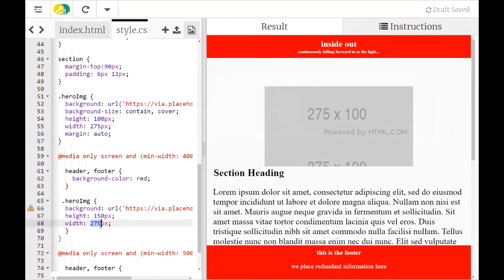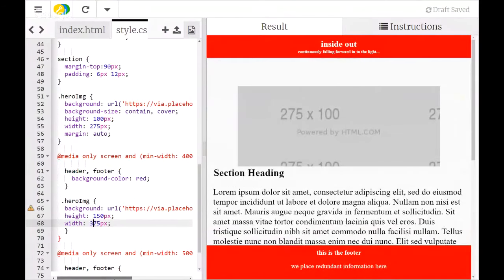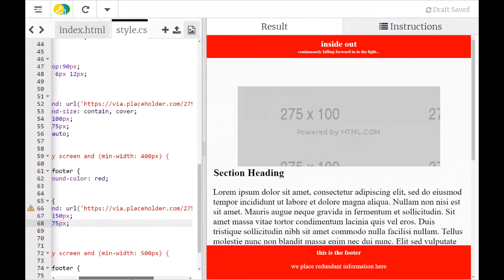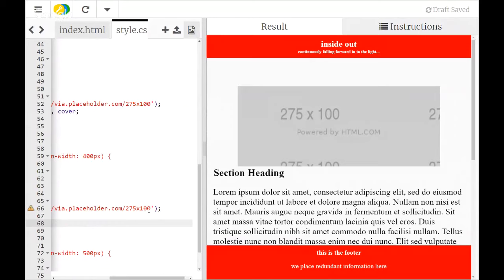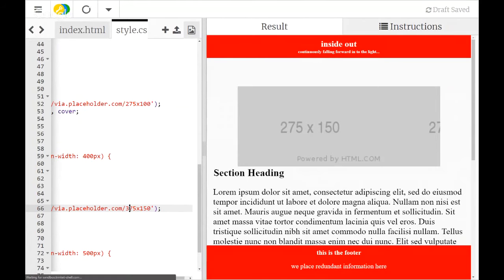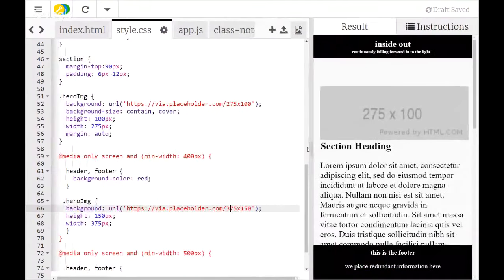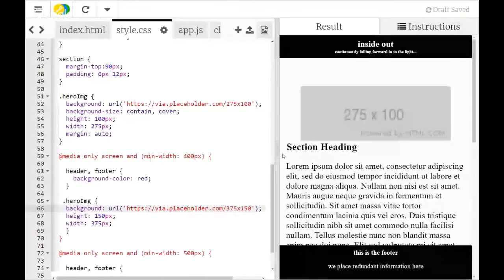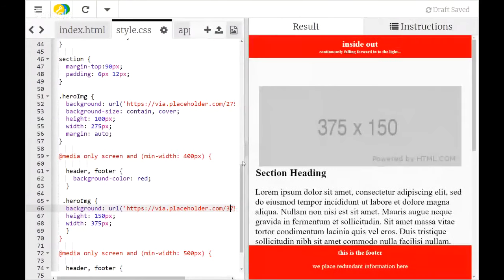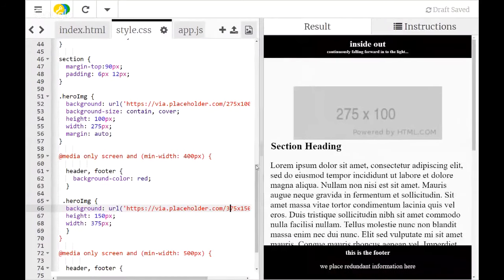And I want that width to be, let's say, 375 at this point. So I could go 150 by 375. And now I'm changing my images as I go through. Does that make sense?